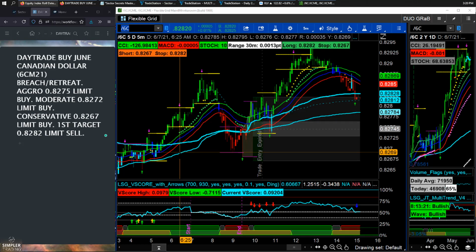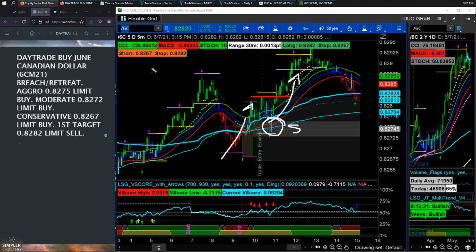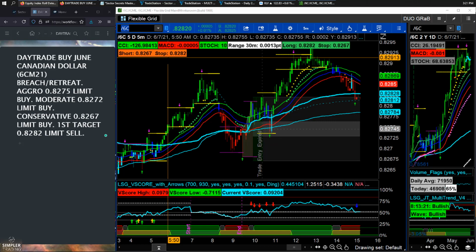Okay, so with that scene being set, just this wishy-washy market that is not unusual after non-farm payroll Friday, we started to look a little outside the box, in markets like the Canadian dollar, which have sensitivity to what's going on in the stock market. We'll start looking for setups that would be the same type of setups that we would trade for our equities. On one hand, we have setups where we can find the market moving higher, coming back down to levels of support, and then playing the market to the upside. In other words, we bought the Canadian dollar, we sold the US dollar, which is what the long 6C futures position would be. All right, but that's not the only place we can look.